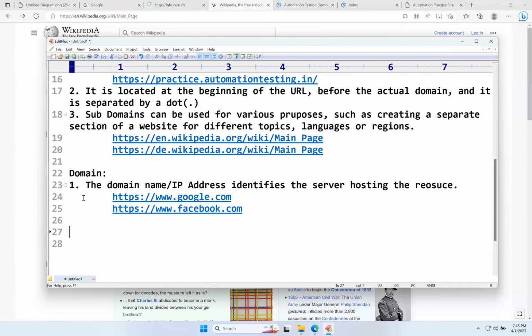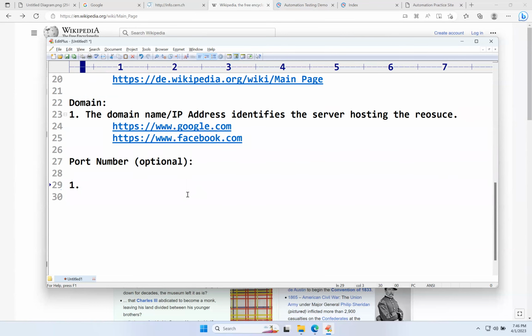And the other part is the port number, which is optional. This is not mandatory, but it is also part of your URL.